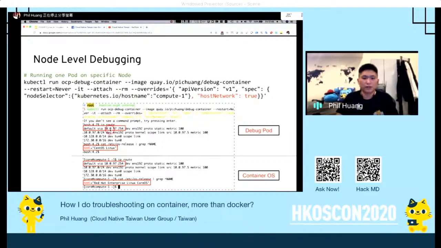So we put the debug container on the default namespace to operate, so the IP it gets, you see either iptables in the debug pod and the container OS will be exactly the same.